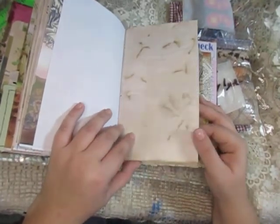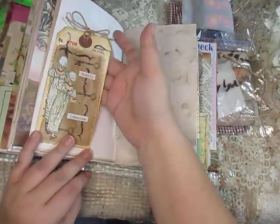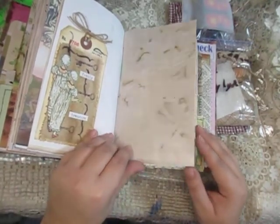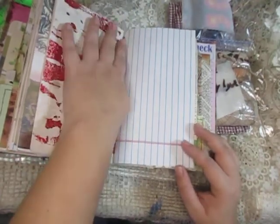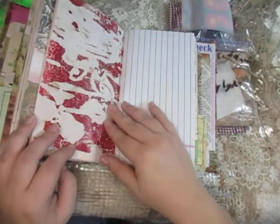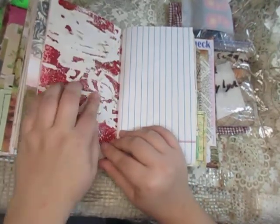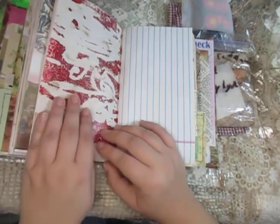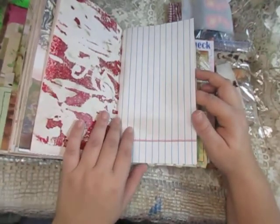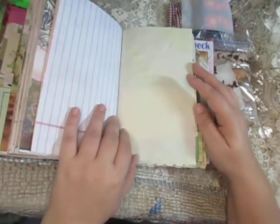So this is another coffee dyed paper. This is another painted paper. I like this. I used the tag as a tuck, and I thought that was such a cute idea because I really like that tag. This was actually what happened: when I went to coffee dye this, because the stencil had some acrylic paint on it, the acrylic paint rubbed off onto the paper after I sprayed it with coffee. So that's what happened with the stencil. I think it's a pretty cool effect on it, personally.